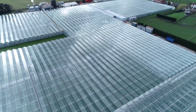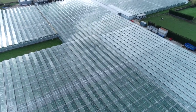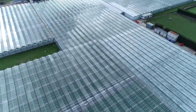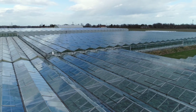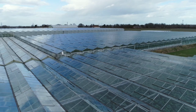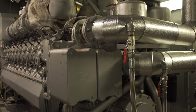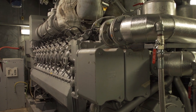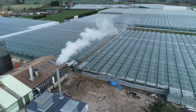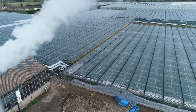There's about 5 megawatts of CHP capacity at the site, which is used predominantly to heat the greenhouses and provide CO2 for the crop. But Flexitricity's job is to try to monetize any flexibility in the generation outside of the core site operational requirements. We have an outstation installed in the engine room at the site, which we use to take key signals from the CHPs, such as whether they're available to run or whether they are running already. We then offer that flexible capacity up to National Grid in the balancing mechanism and dispatch those assets when they're required to balance the system.